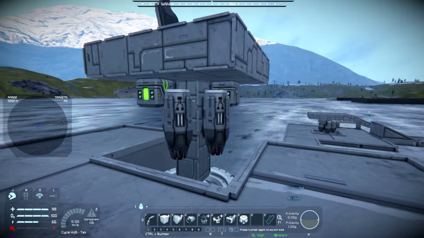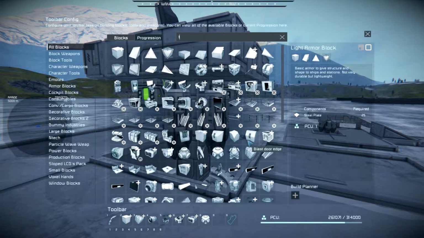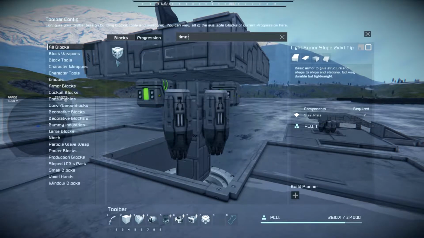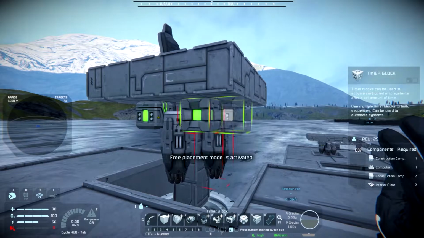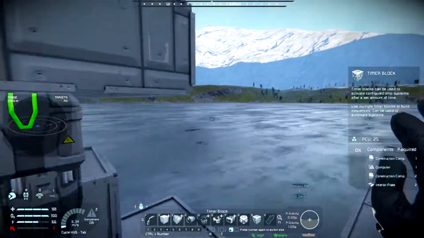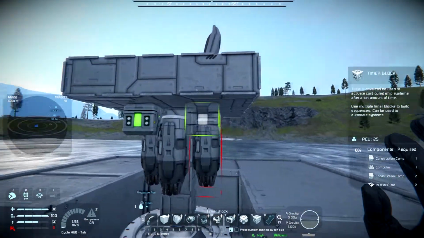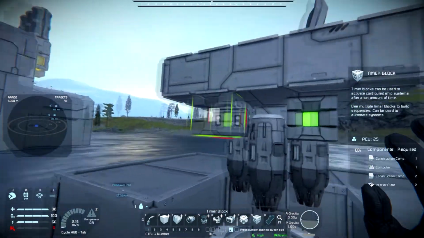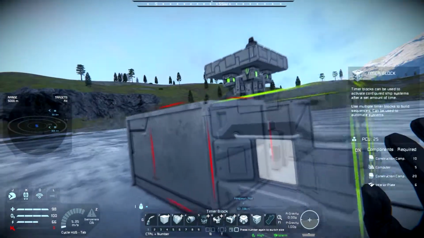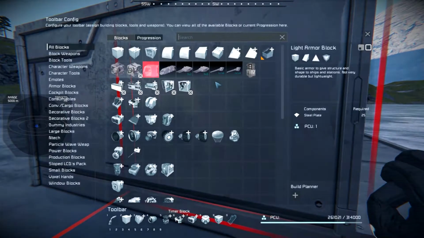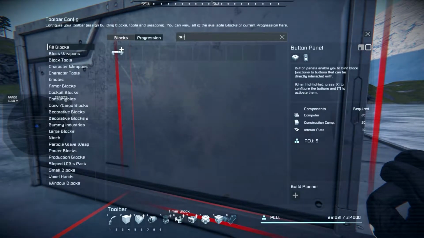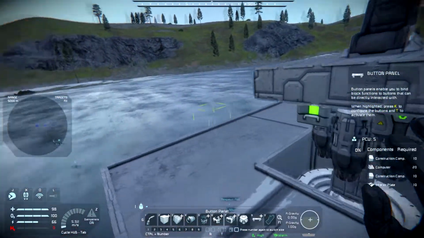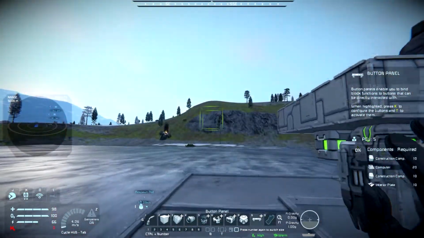But we're going to add a little twist to this. Because if you want to do things the really crazy way, put 2 timer blocks in. And I am going to grab a button panel. Because, well, you know, button panels make everything better.